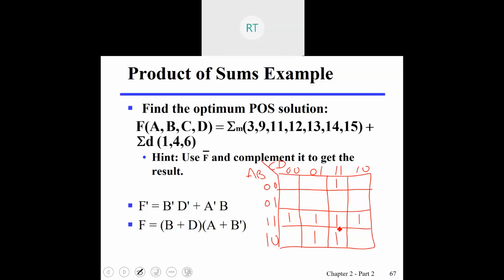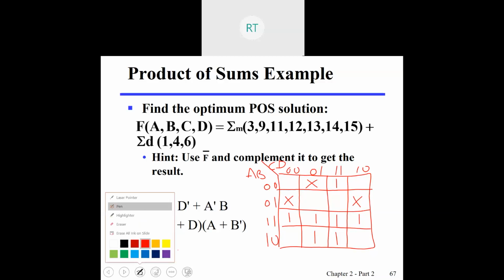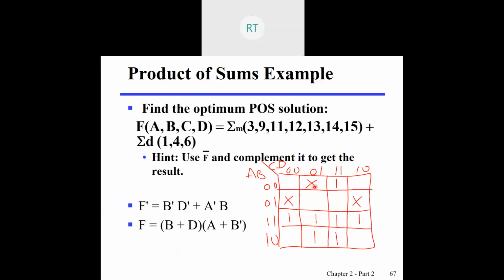I am also given the sigma D, which are the don't cares. Do I fill it on the same K-map or on a different one? No, on the same K-map. I will start now with the don't cares. I have a 0, 1, so that's my don't care. It's a 1. Okay, 2, 3, 4, 5, 6. So these are the locations of my don't cares. I will repeat them so you understand them better. 0, 1, so this is the 1, 2, 3, 4, 5, 6, 7. So 1, 4, and 6 are don't cares.